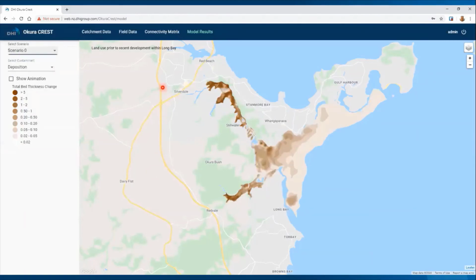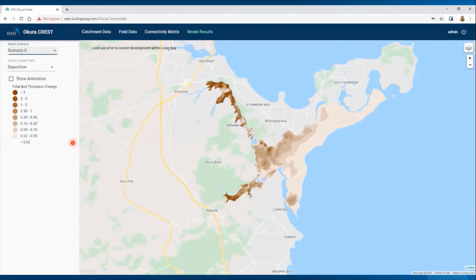And similarly, looking at deposition, so where does sediment for a particular land use scenario end up within the marine space? And then there's also an ability to show an animation, so you can click on that tab and it'll animate the predictions from the model to show what's happening over the 4-month simulation that was done.